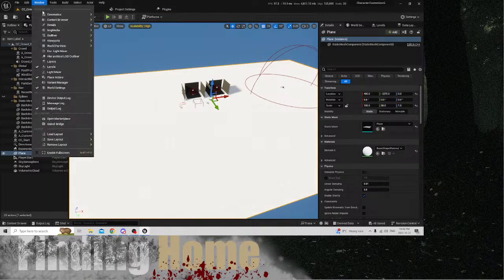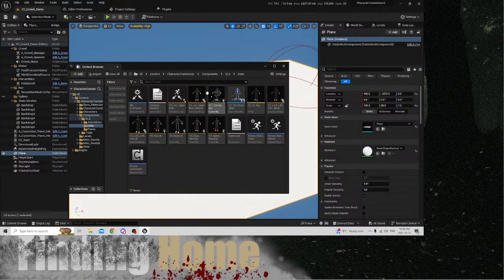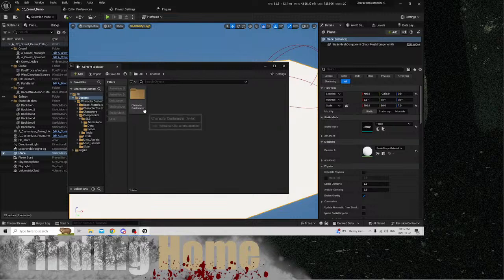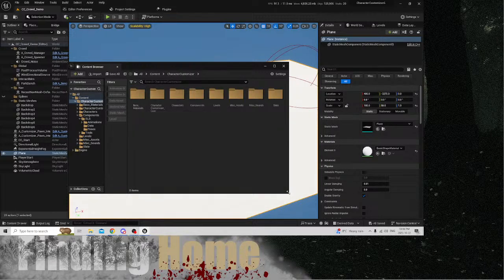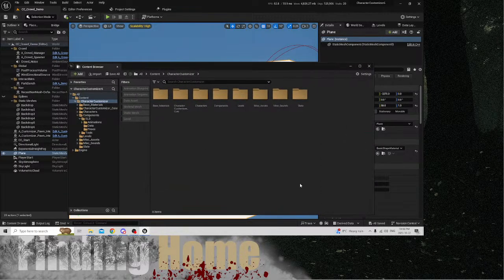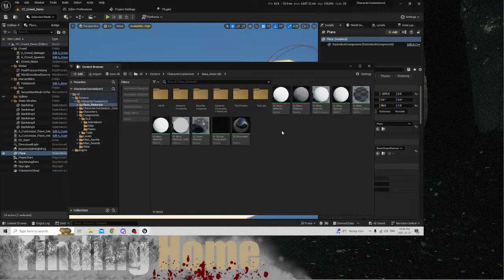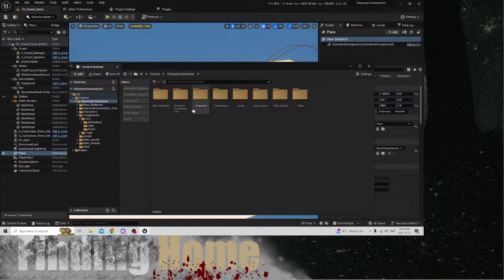It's good. So these base materials we can probably get rid of.